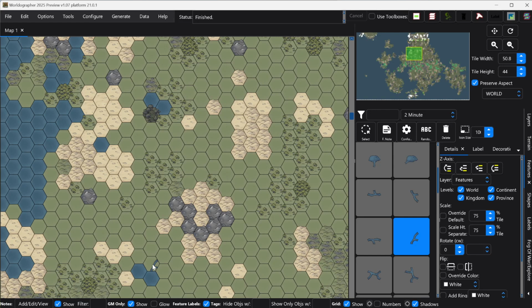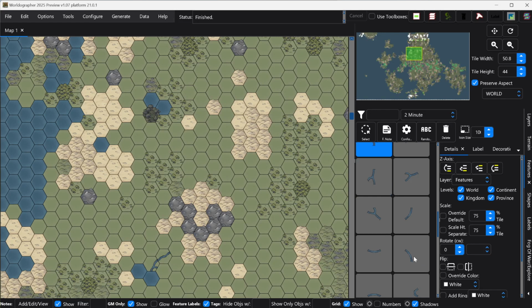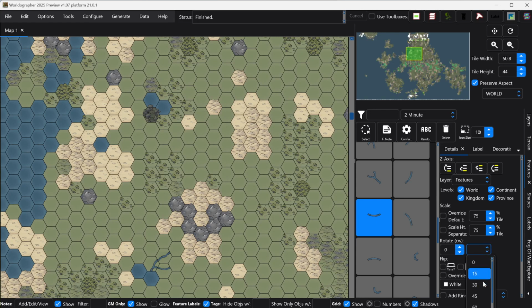We can do this, and then we can branch out like this. Branch out here. There's a bunch of additional rotates that probably aren't completely necessary, but so we could go, yeah. So we can do this, and because you can rotate, this particular one, I can rotate in Worldographer by 60 degrees, and then it's going to be able to match with that, or I can rotate it by, say, 300 degrees to do that.